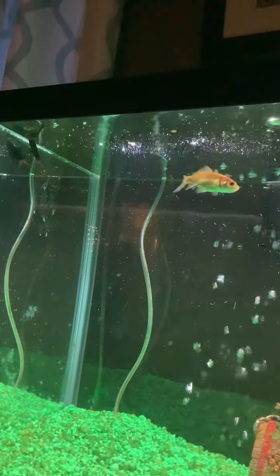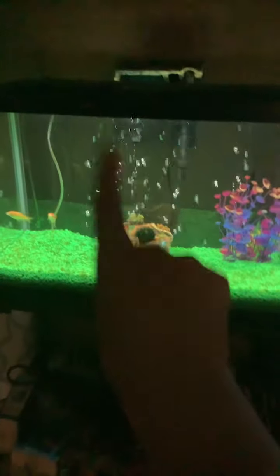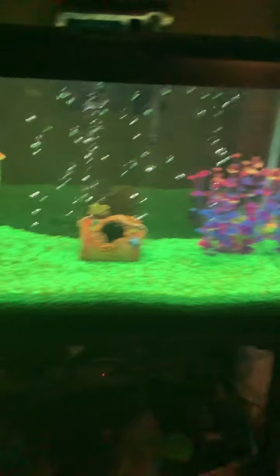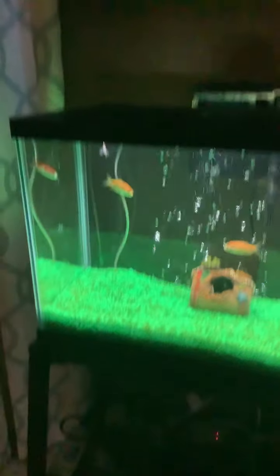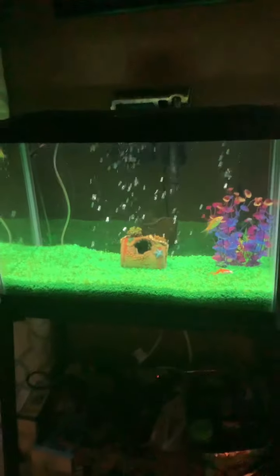If you don't have any pets and you've never had one before, a fish would be a good start. Fish are pretty easy, other than cleaning their tank and feeding them. You feed them every day if they're anything other than bettas. When you have a betta fish, you feed them every other day, because betta fish don't eat as much. They don't grow as big as goldfish. You don't feed them too much, so every other day you feed a betta.